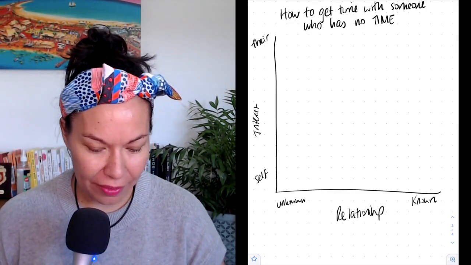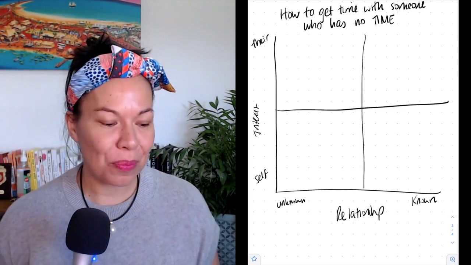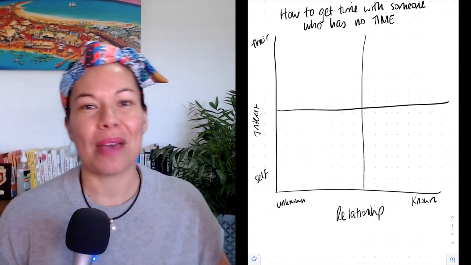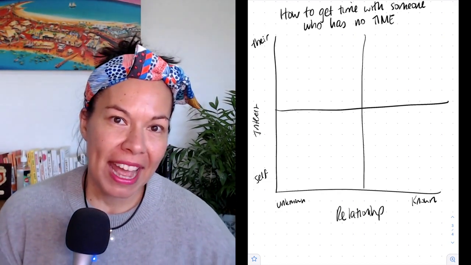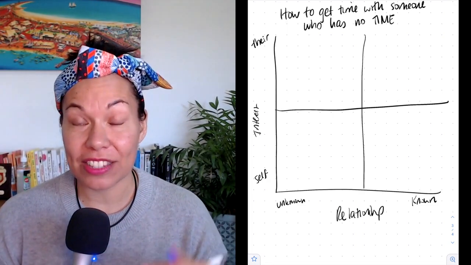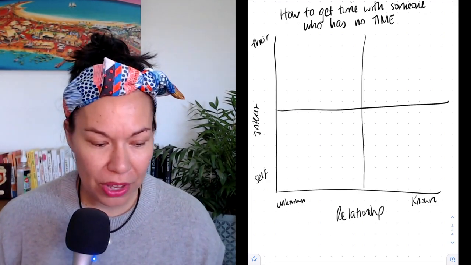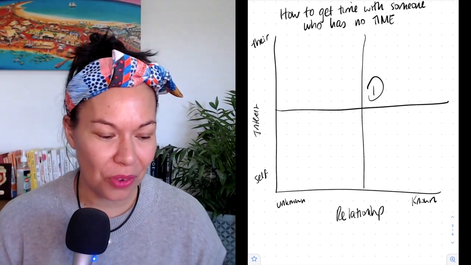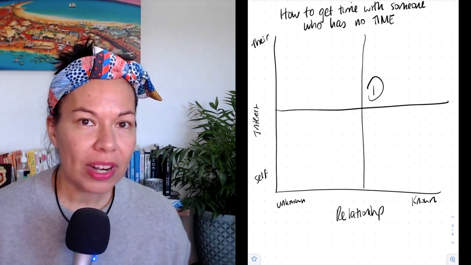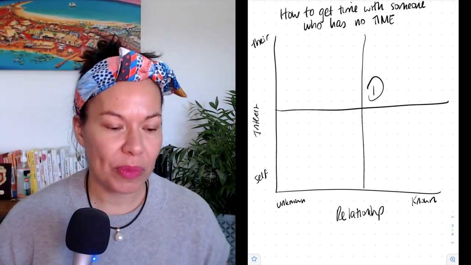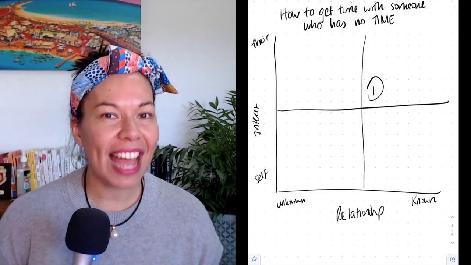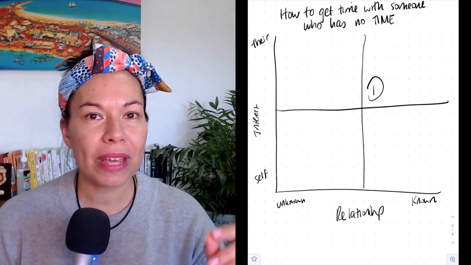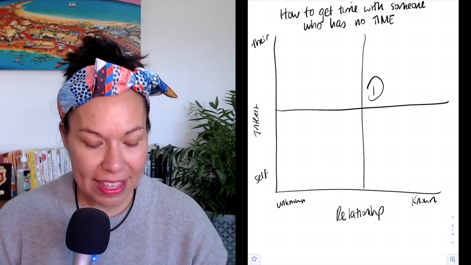Let's map this out — we have our four quadrants. Top right is the place of ambition. If you're known to them and this meeting is really in their best interest to catch up with you, that's probably the easiest option. I'm going to map these from ease of access, one through to four, one being the easiest. Two and three were really difficult for me to determine — there's some context that plays into it. However, if you are unknown to them but you've really pitched in their self-interest, I think that's actually number two.